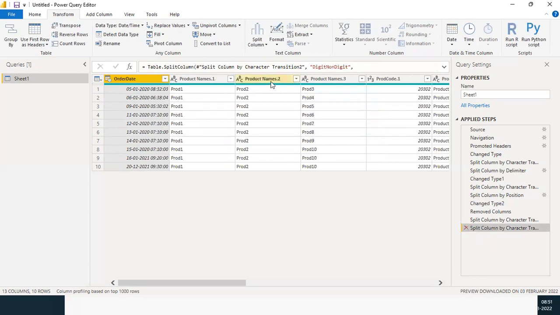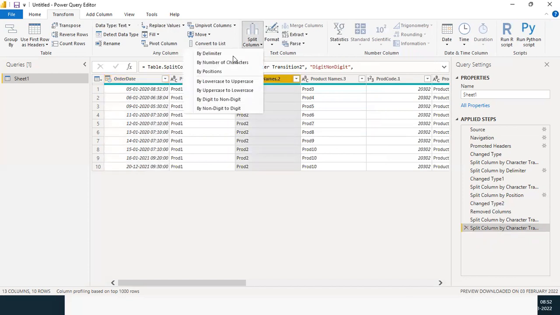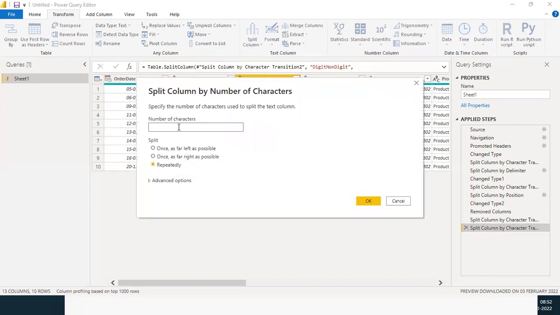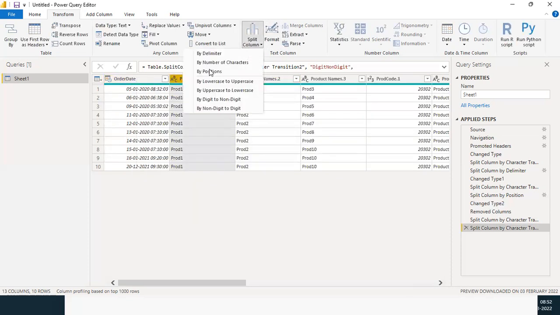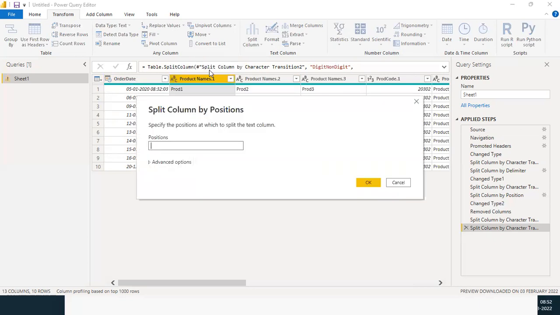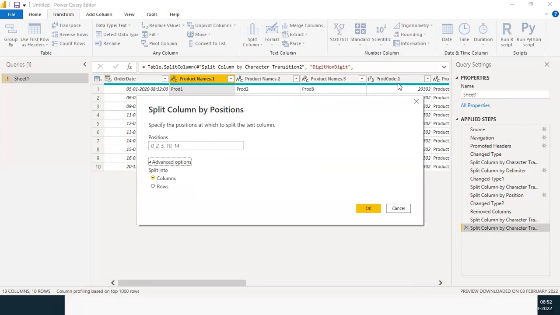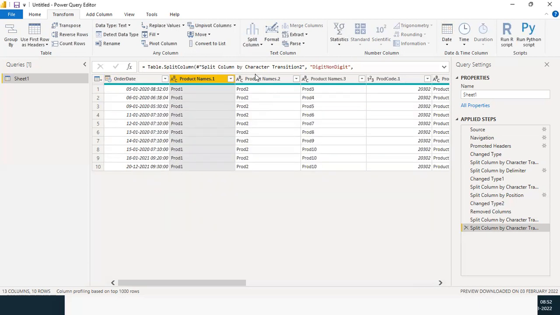That means here, if you give the number of characters, say 2 characters, it will split into 2 characters each. But this is not like that. Here we are not choosing like that. We are giving the different positions. Okay, 0 to 3, 3 to 5, 5 to 18. So likewise we are giving a random order. That is what I was saying, 0 2 5 10 14. We are giving a random order, and based on that we want to split it. So these are the different options we have.